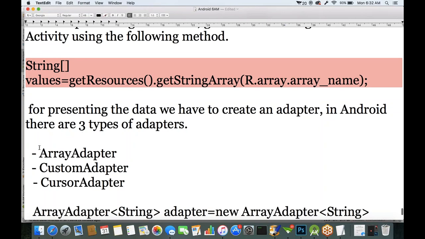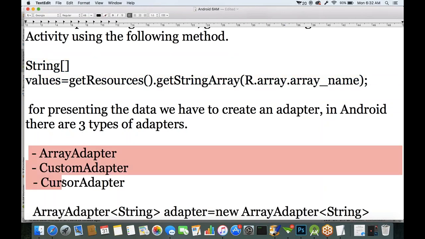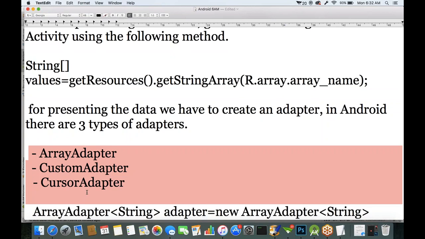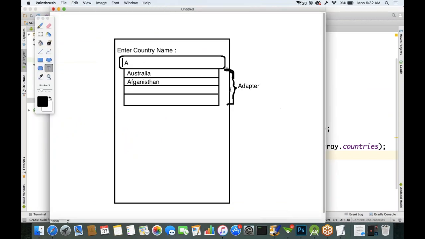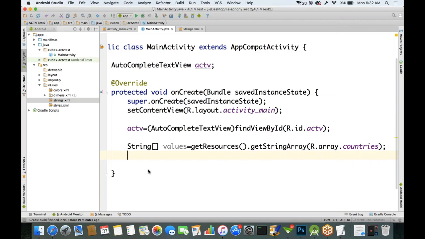There are three types of adapters: array adapter, custom adapter, and cursor adapter. Let's take the first one, array adapter. Once you type a character, you get this auto completion support, and this drop down menu is nothing but an adapter.